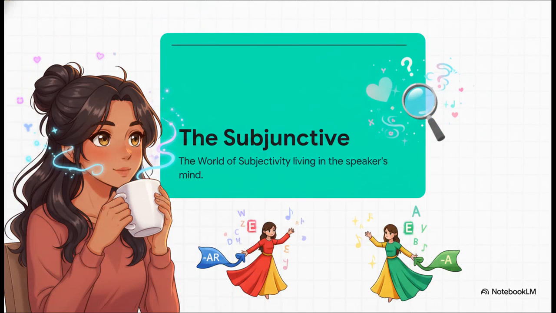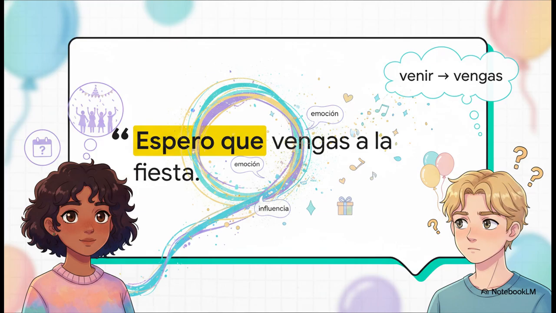Maya, sipping her coffee, decides it's finally her turn. She counters by explaining the subjunctive. If the conditional is the imaginary scenario, the subjunctive is the world of subjectivity. This mood lives entirely in the mind of the speaker. It doesn't declare cold, hard facts. Instead, it expresses desires, doubts, emotions, or necessities. And grammatically, it signals this shift into the subjective world by changing the thematic vowel. For example, verbs ending in AR suddenly take an E, and ER or IR verbs take an A. It's kind of like the verb itself is putting on a completely different outfit just to show it's dealing with feelings.